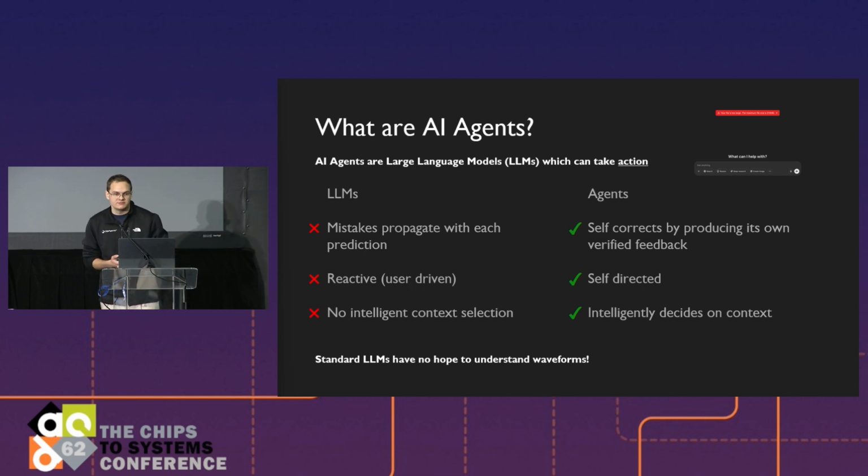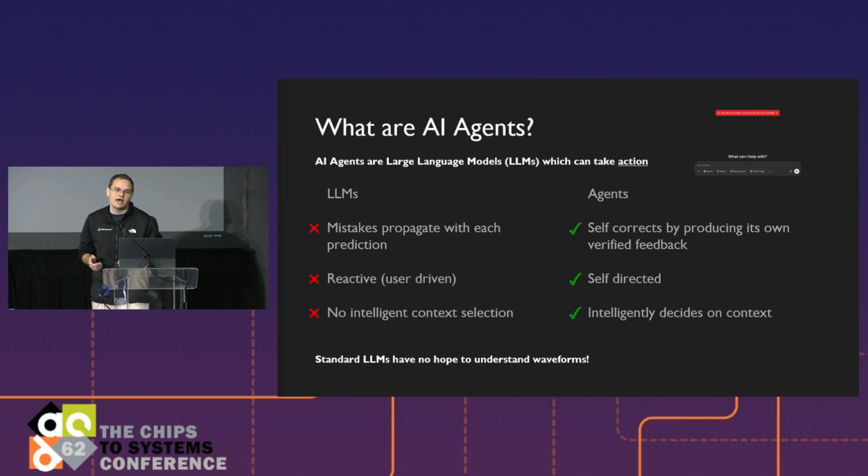And so I'd like to go over some differences between LLMs and AI agents, just to outline the differences more clearly. The first is that LLMs, they're next token predictors. So this means if in one token, some error is introduced in the generation, that error is going to ultimately propagate to the next tokens that are being predicted from that point. And this causes issues like hallucination, for example. With the AI agents, we don't actually see this problem because the AI agents are able to produce their own verified feedback by interacting with the environment that they operate in. So this means that if at any point the AI agent starts to maybe veer with some error propagation, it'll generate that verified feedback and get itself back on the right track. And we see that this ultimately improves performance.